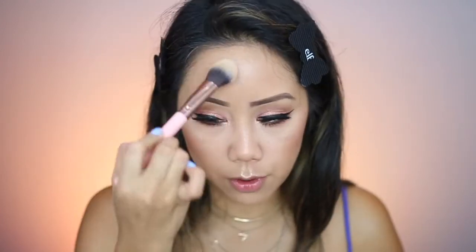I wanted to add a bit of bronzer, so we're going to use the It Cosmetics bronzer in the shade Beach. This is supposed to be more of a bronzy look. We really want to bronze up the skin. I mean, I am a little bit tan, but I want to make it really nice and tan.